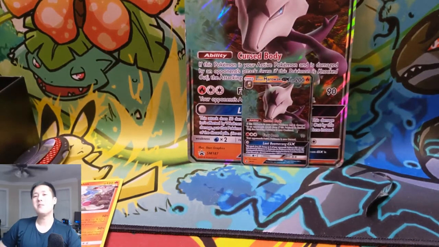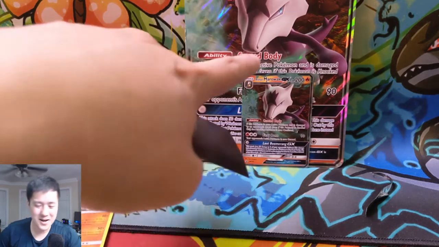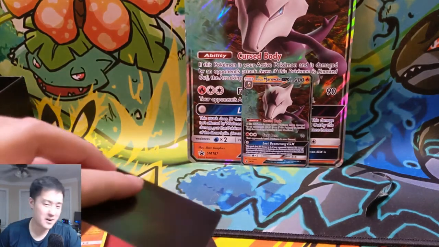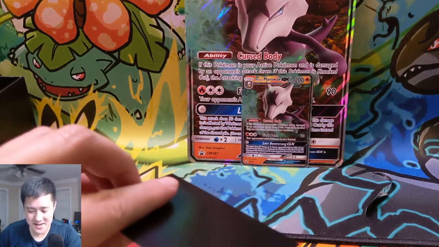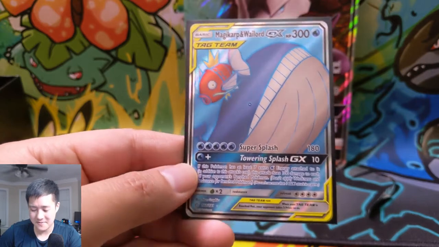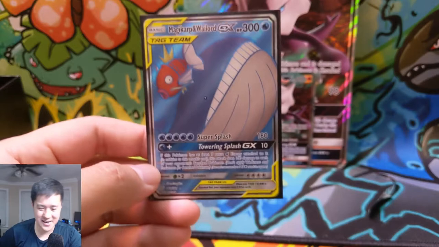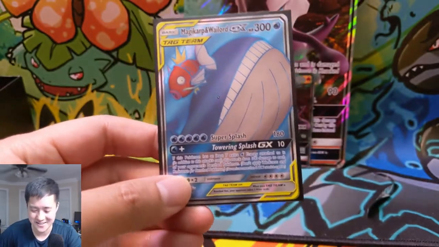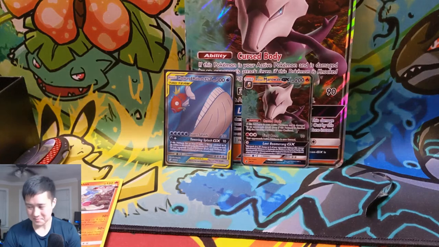So, there we go, guys. Very successful opening out of the Alolan Marowak box that everyone's writing off. No longer. That is no longer the case for myself because of this. Ah, our first Magikarp Wailord. We finally pulled it, guys. I had to resort to buying the Towering Splash collection boxes just to get this card in my collection. But there we go. Finally have it. Thank you, Alolan Marowak collection box.